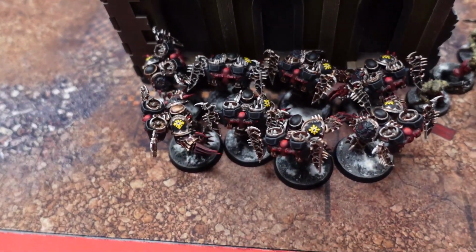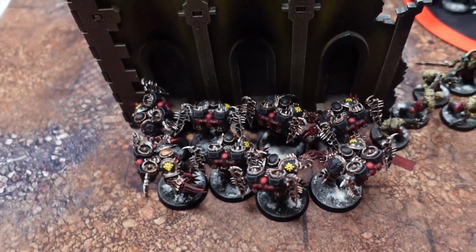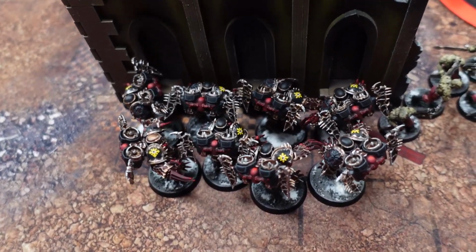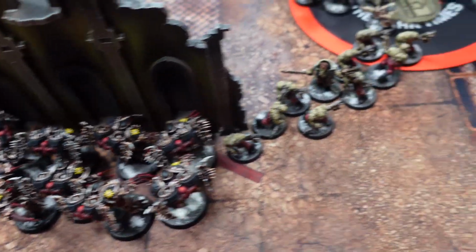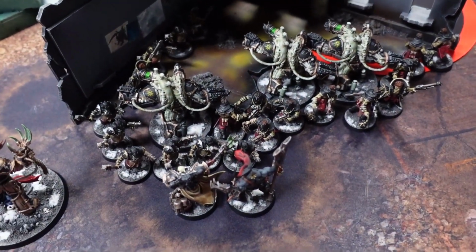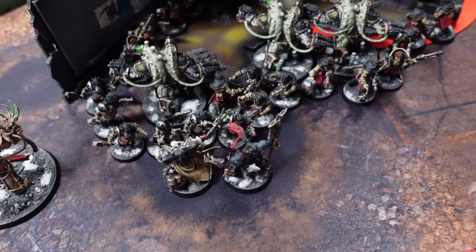The Warp Talons went nowhere. They're going to hide back here. We're waiting on him to come out, so they're going to kind of play goalie if he brings some of the bikers out to harass the cultists. Over here on this side, basically nobody went anywhere. So we're going to stay hidden behind the ruin.